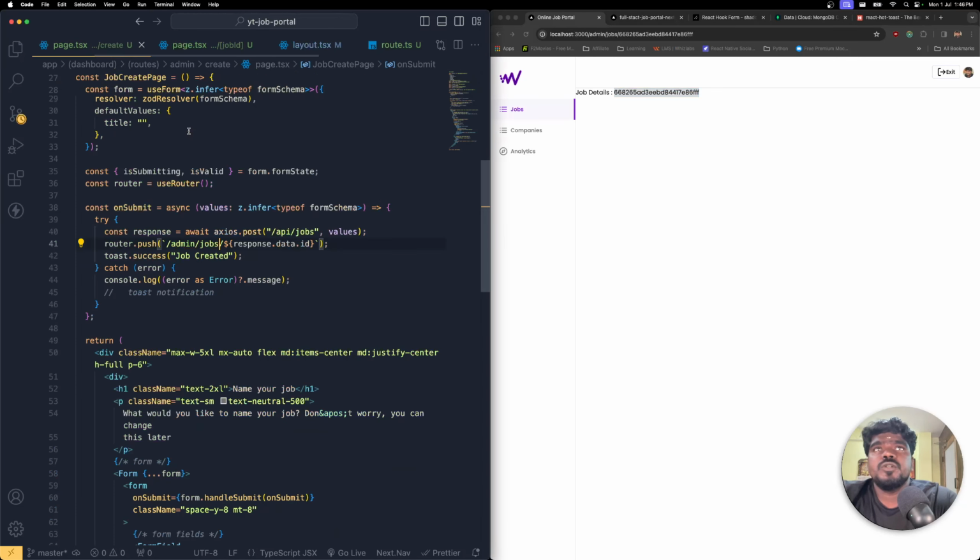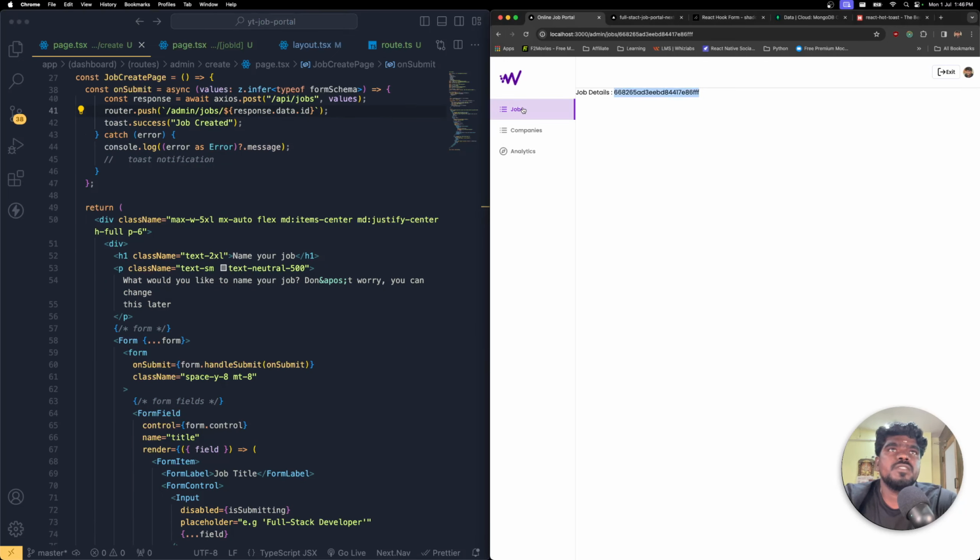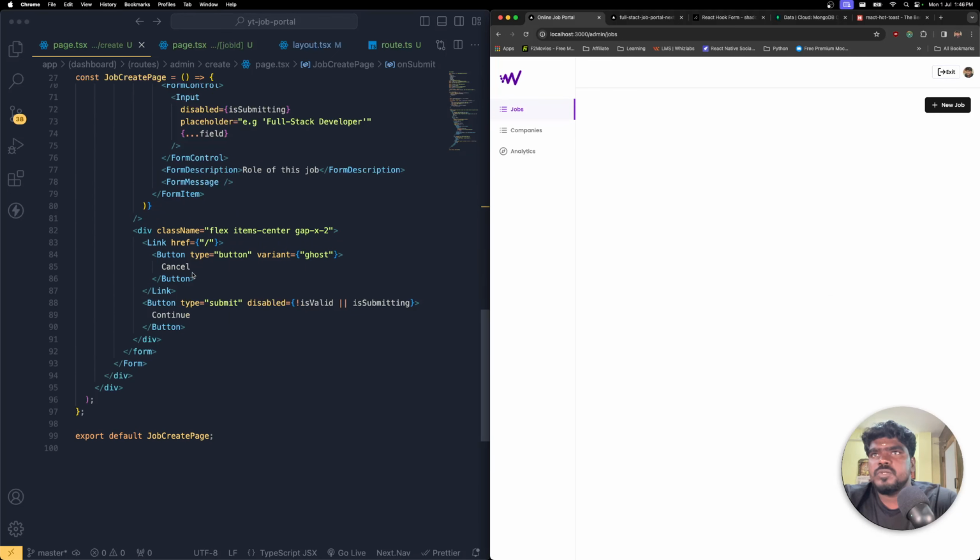So now you should know what we have done. We just finished integrating Prisma, integrating MongoDB, and integrating the API to save these details. And we added the toaster notification, alert notification, and everything is working perfectly, including the router also. Only one thing: if I click new job, and if I click cancel, it's pushing me entirely to the home page. It's because of here. So what I'm going to do is say /admin/jobs, save it.